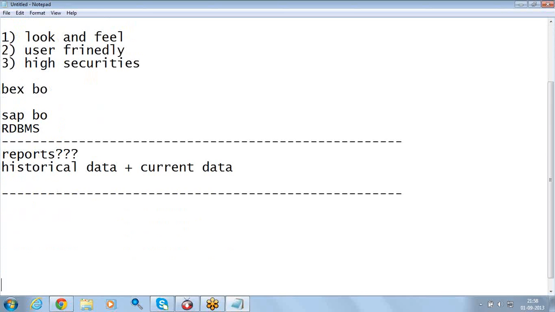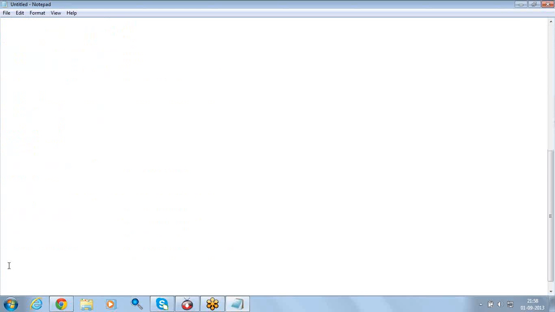Our aim, our goal, is to generate the reports. Generating the reports will be driving our business. So that's why we call these reports business drivers. These business drivers are nothing but the reports, which help us, and finally that's the job, to generate the reports. That's why we call them the business drivers.